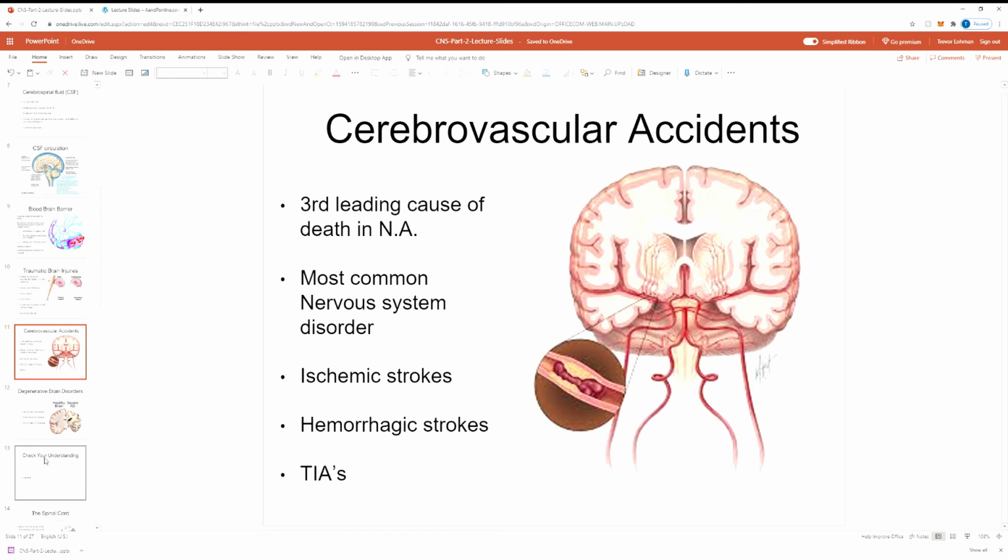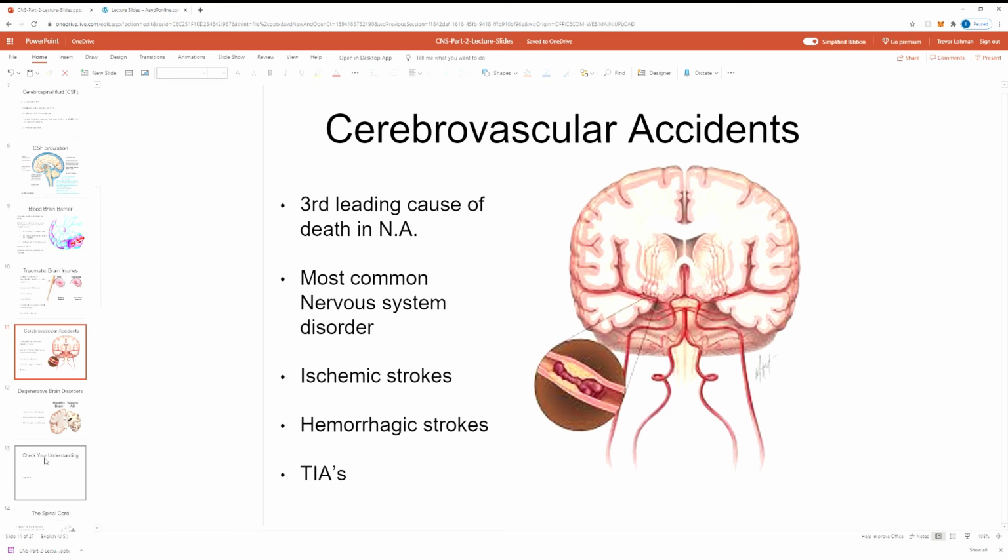So that is called an ischemic stroke. And what happens is blood supply is cut off to a part of the brain. Those neurons are deprived of oxygen and glucose and everything that they need to function, and damage is done. And ideally, that clot would dislodge on its own. Typically, that's not the case. So, the patient needs to be given thrombolytics, anticoagulants, blood thinners, to alleviate the situation.